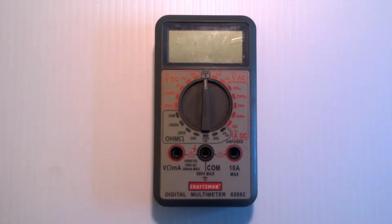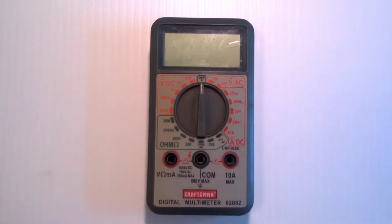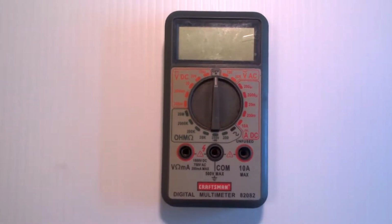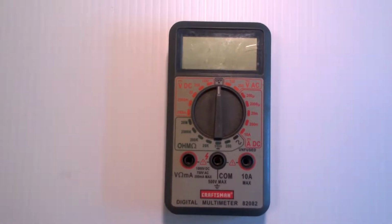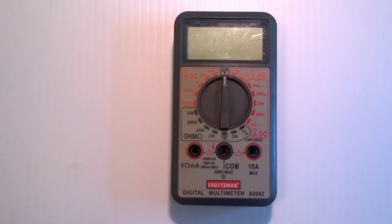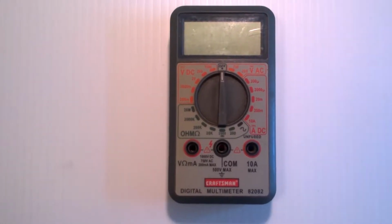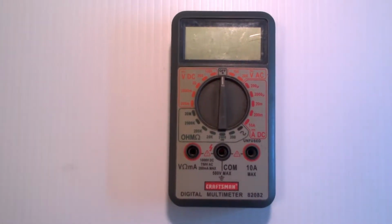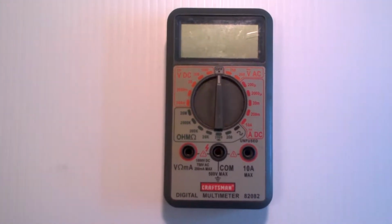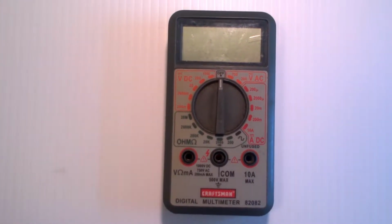This is your first piece of equipment. This is a volt ohm amp meter, commonly referred to as a digital multimeter. In the past, they were all different devices. You had a voltmeter, an ammeter, and an ohm meter. However, as technology has improved, they're now able to combine all these into one fairly easy to use tool.